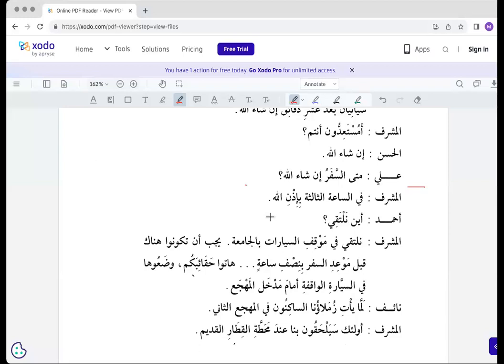That means they're meeting in the parking spot of one car. موقف السيارة, one car's parking spot. They won't fit, 20 people will not fit in that small space. So it's not موقف السيارة, it's موقف السيارات. The alif is there, and this is Jam' Muannath Salim, and it basically means car park. Yeah, the university car park.